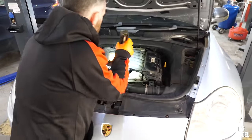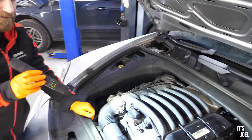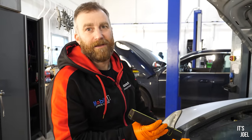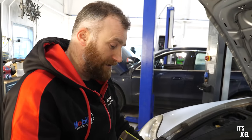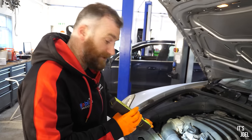Coil packs are all across the top here. 1, 2, 3, 4, 5, 6. And although this is a V6, it's not actually a V6. They're just offset. Everyone who probably knows about these has done their research on that, but the VR6 engine was Volkswagen's idea quite a while back, and it's actually a very good, solid engine.